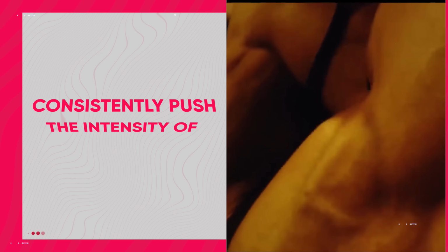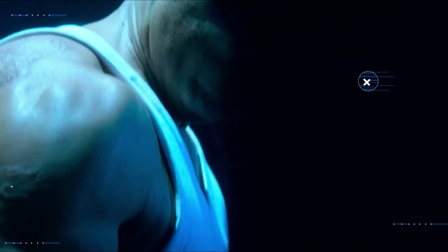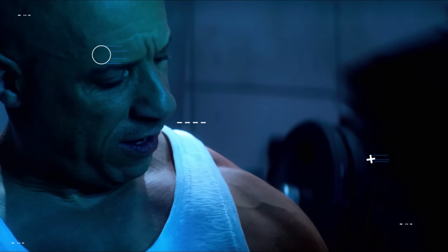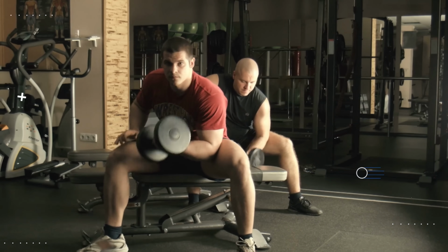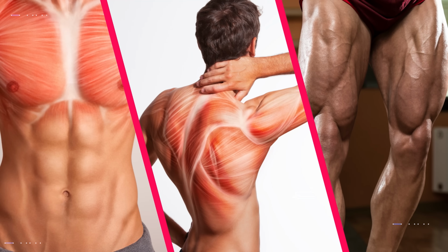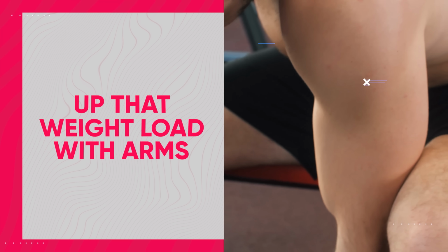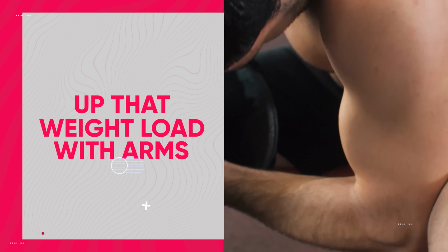The only way to consistently see results is to consistently push the intensity of your workout, and the best way to do that with weights is by upping the weight over time. For some reason, many people treat their arms differently than they treat other muscles in their body, like their chest, back, and legs. But the truth is that it's just as important to push yourself to failure and up that weight load with arms as it is with other muscles in your body that you want to grow.